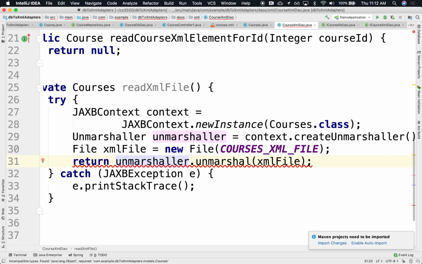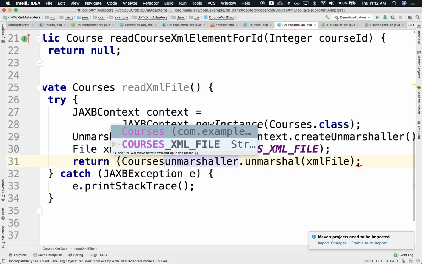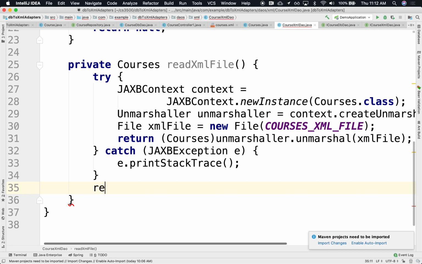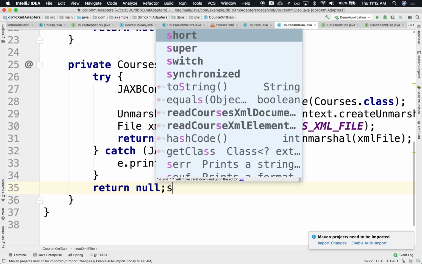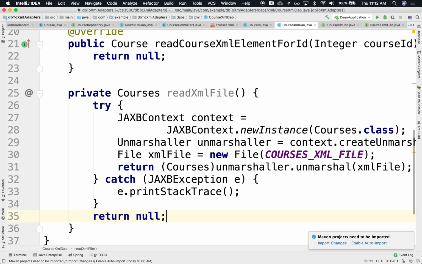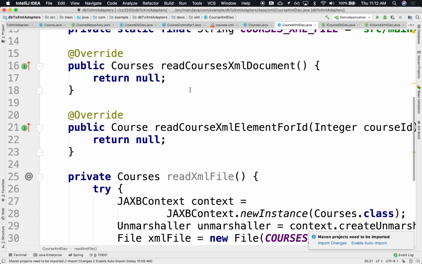Oops, no? Oh, I need to cast it probably. Is it? Okay. If it fails, I'm just going to return null. Obviously, maybe I would do some validation here since I don't want to maybe throw an exception or something. But I'm lazy today, so I'm just going to return null. So hopefully this will work. It'll come back the object perfectly, and we'll be able to read it. Excellent. So we can now write these and implement these in terms of this utility function.